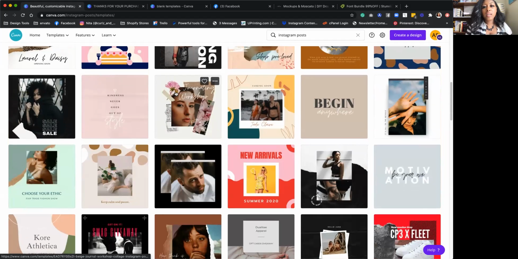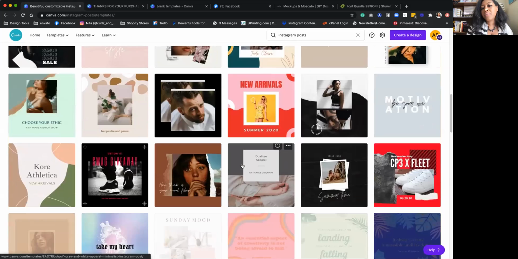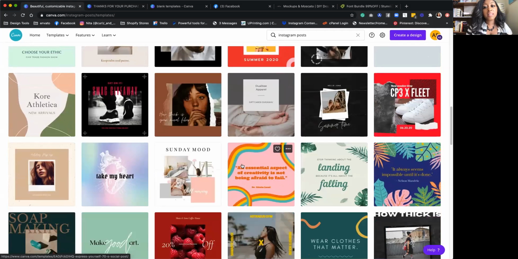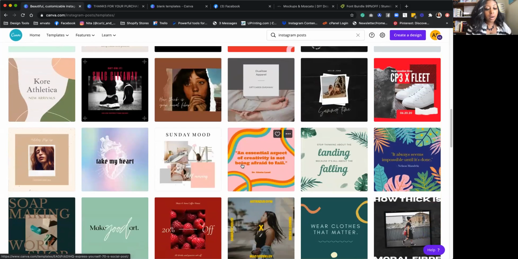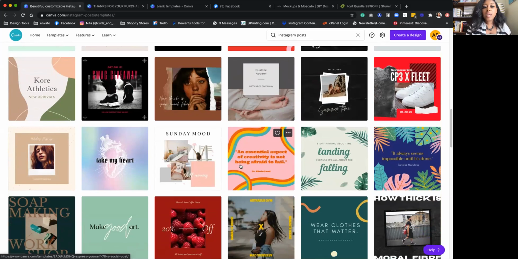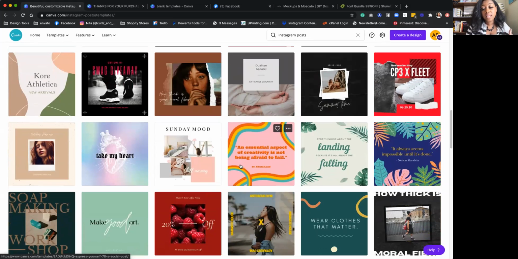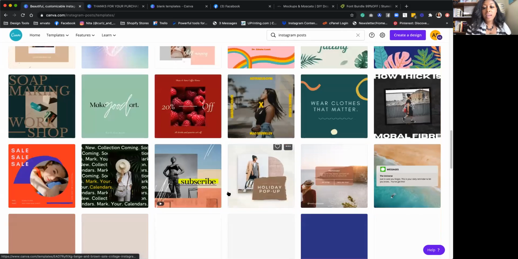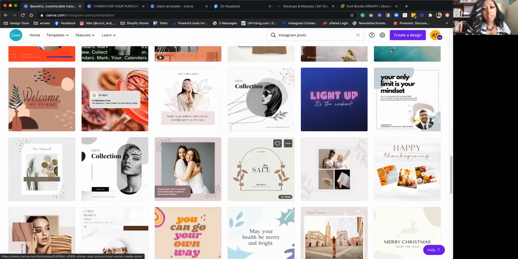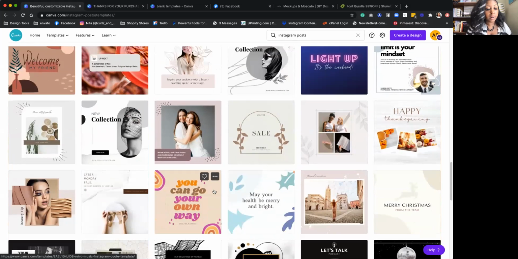You have probably seen a lot of these templates and it's convenient, but once you start seeing the same thing over and over, you want to pull yourself back a little bit, because it's hard to distinguish who is who. Thousands of people have this. That's why you want to be in here customizing it. Small little tweaks can make it unique for your brand.